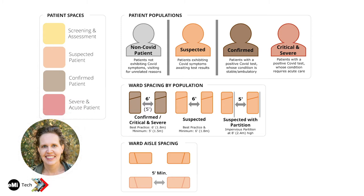All spaces are represented in our plans and color-coded by patient population. Looking at ward layouts, the World Health Organization recommends six feet or 1.8 meters of spacing between patient beds across all wards — suspected, confirmed, all of them. This can be hugely challenging to accomplish with surges in patient populations. We haven't seen any study on the ratio of suspected to confirmed patients; it's largely dependent on how the hospital handles testing. Several guidelines have suggested it is feasible to space confirmed and critical/severe beds at five feet instead of six feet apart, since patient-to-patient transmission is not really a concern.